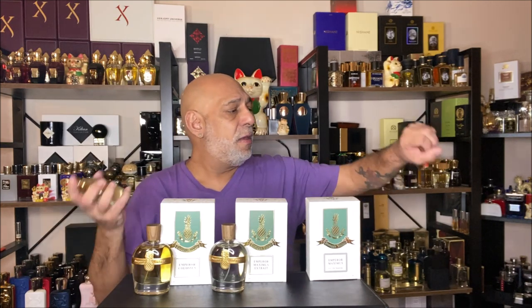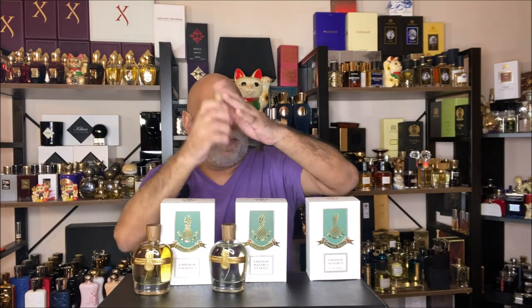Let's spray some on, although I do have them on already. This is Emperor Maximus. This has a very natural pineapple and citrus in the forefront. It's bright, it's happy, it smells really good. It's not dark in any way. You get some woody notes and a little bit of musk, but the pineapple stays nice throughout a good portion of the wear on skin. It's a nice bright and natural smelling Aventus inspiration. It's not going to appeal to you if you prefer a smoky or darker batch.